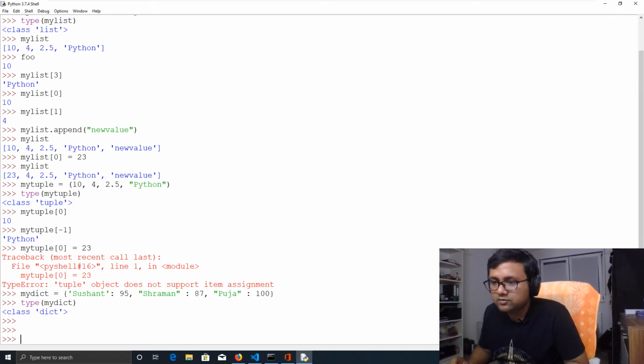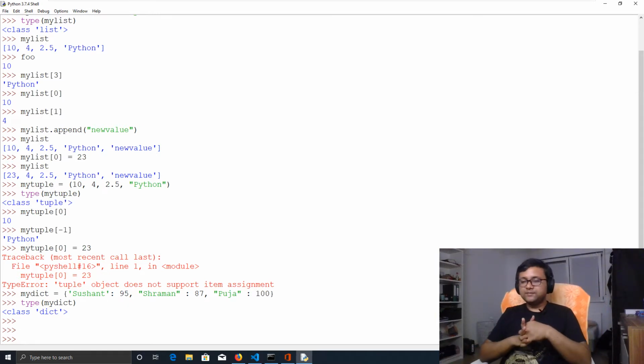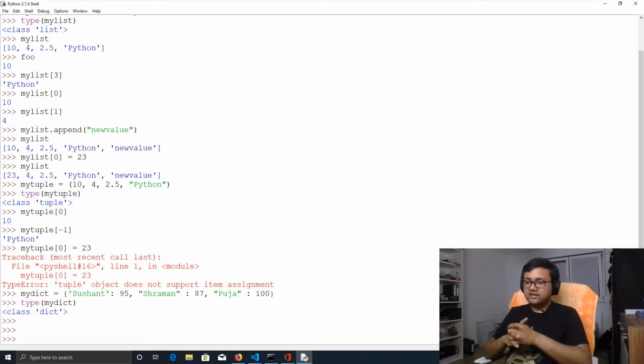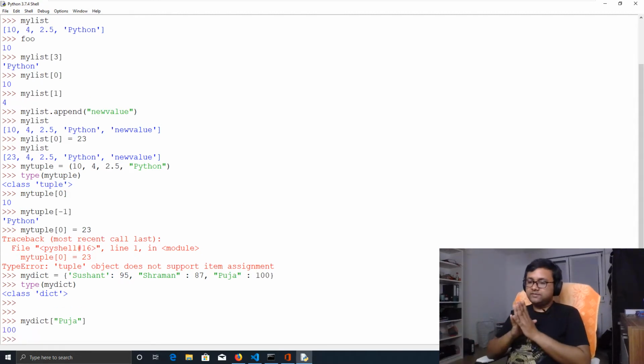For example, if I now ask you how much did Pooja get, with any other data structure you would not be able to do this immediately, because you have to first find out which location Pooja is at, and then you can ask the list. But with the dictionary you can do it using the key. So we can do it like this, and you can see that the number comes back.